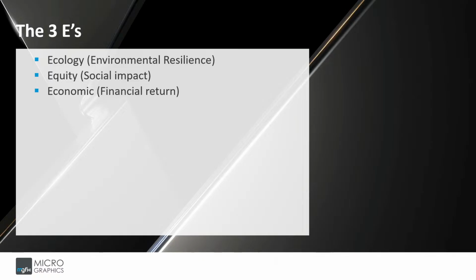So if we look at the three E's, the workflow also empowers planning decisions that balance three critical factors. Firstly, ecology. This is your environmental resilience. By integrating layers like your floodplain lines or local vegetation, designs are adapted to the environment rather than fighting against it. This leads to projects that manage stormwater better and reduce energy consumption through passive ventilation.